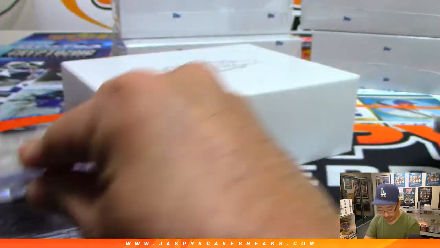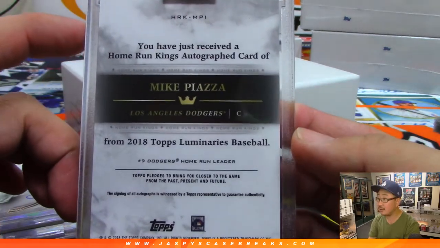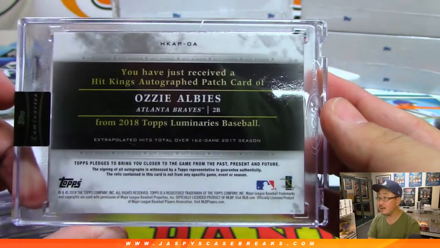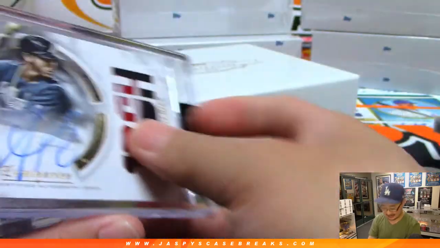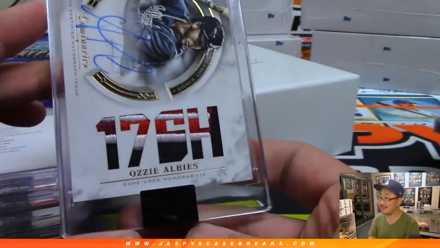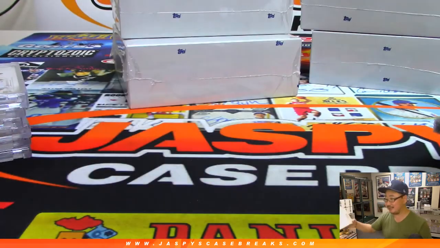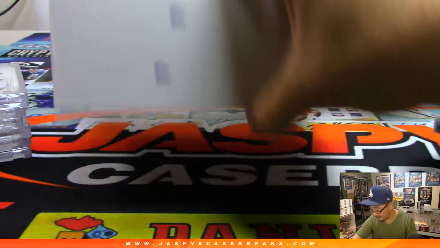That's just Orioles career hits. That must be home runs with the Dodgers. There you go. The Albies is 1 of 1. Extrapolated hits total over a 162-game 2017 season. Okay. That one's a little bit of a stretch, but all right. Thanks, Garrett. Gotta pay attention to the back of the card.